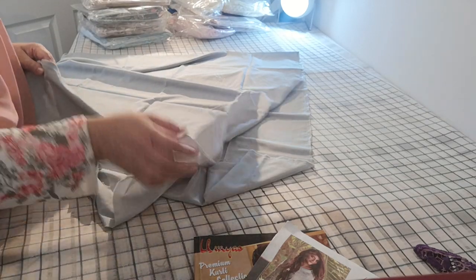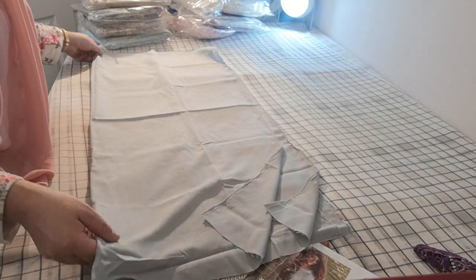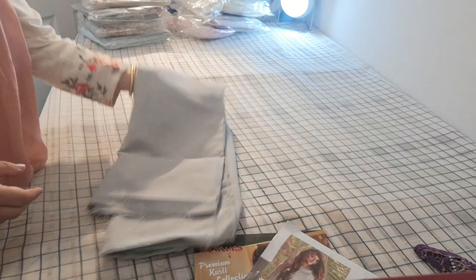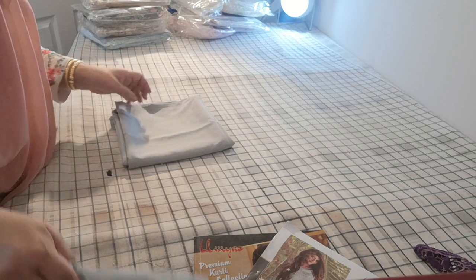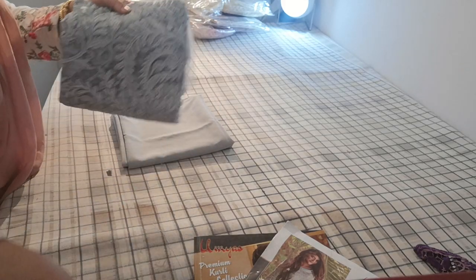Perhaps you've already got something in your wardrobe. Like if I went through my wardrobe, I tell you I would have plenty. But I wouldn't mind wearing this with black trousers, and you know, nicely sewn kameez with black trousers. It would look absolutely gorgeous. A really beautiful collection for the summer.